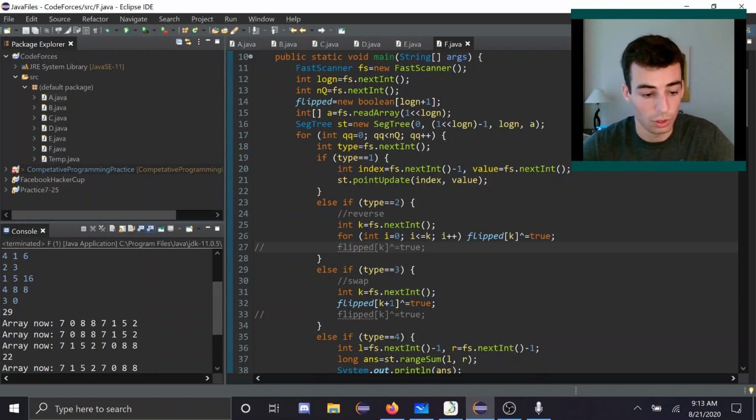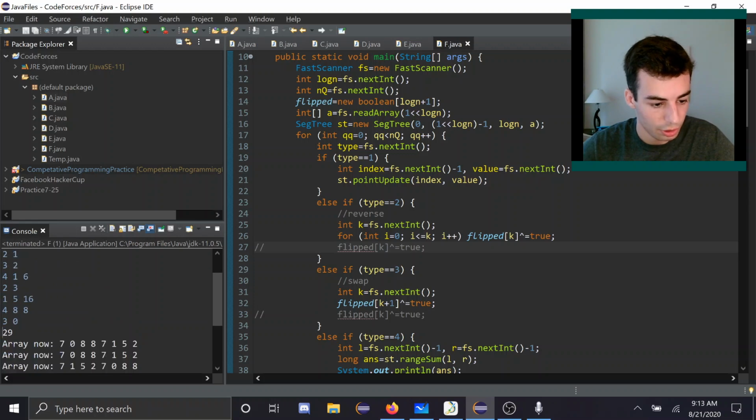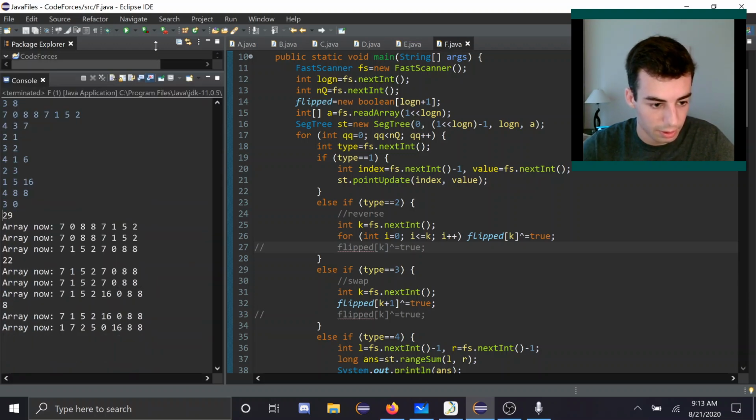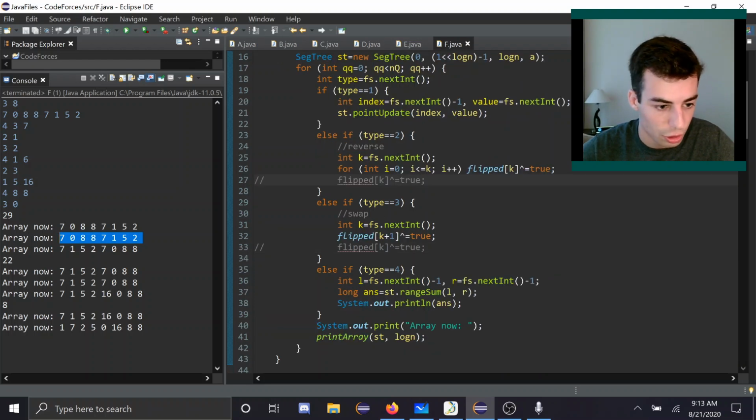So, what are we looking at here? Initially we start with 7, 8, 8, 7, 0, yeah, this is right. Then after the first, so that was after the first operation. Then the second operation is reverse everything of length 2.